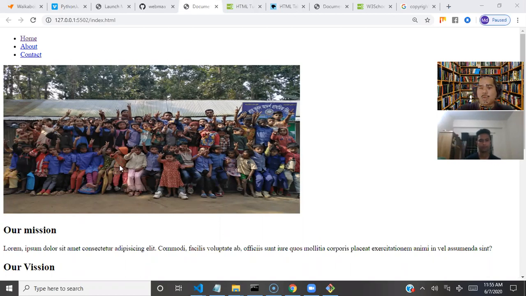First watch it and practice it, jot it down, and try to complete these web pages. You can consult MDN, Mozilla Developer Network, and W3Schools, and try to style it with CSS.